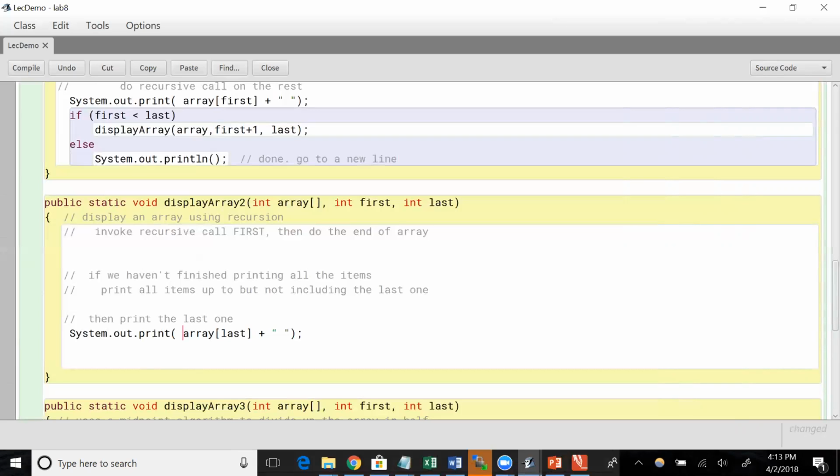And that's not going to happen until we printed everything else first. So we invoke the recursive call first. So we could say something like display array 2 of array. And in this case, we want to go from first to last minus 1.